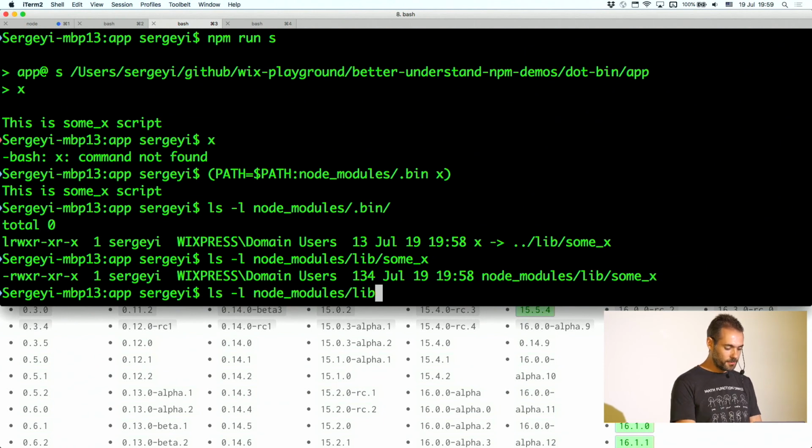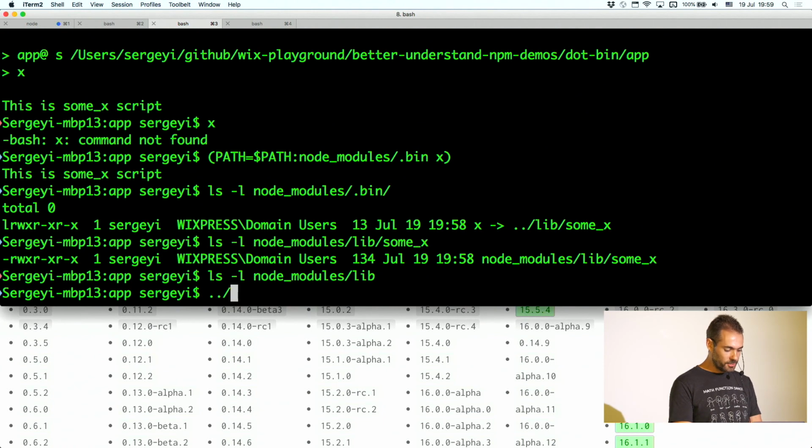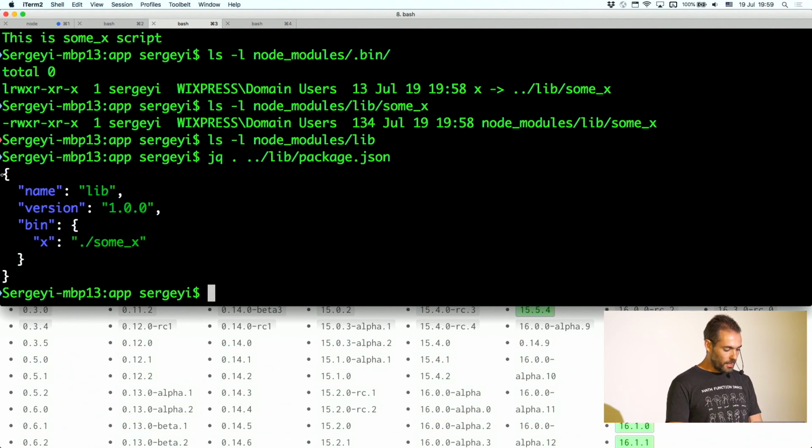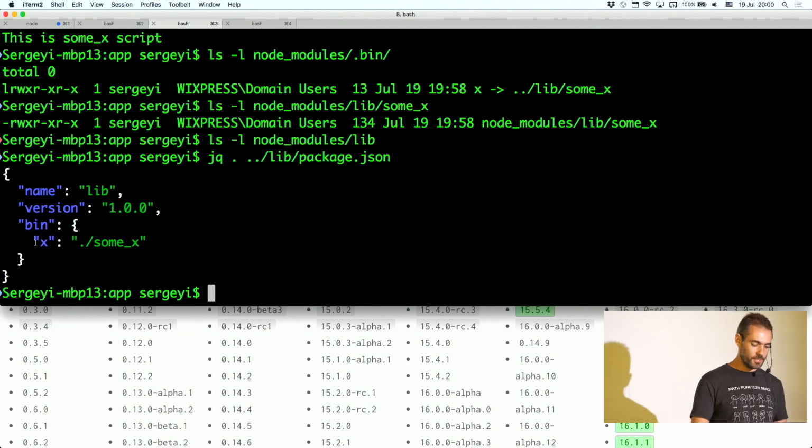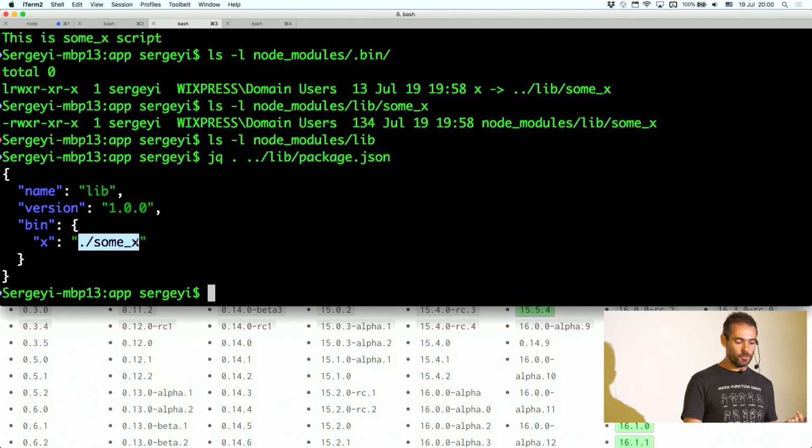We have that link because in lib's package.json, and I can see it from the level above, I have a bin section, and the specification in this section tells that for each key a link will be created under node_modules/.bin of the consuming module or application, with the name x, and it will point to my script called sumx. Okay.